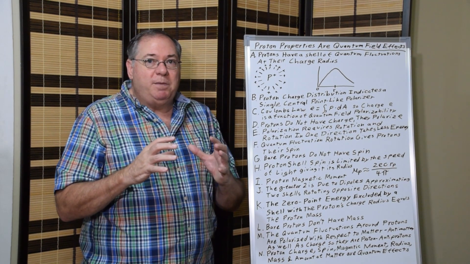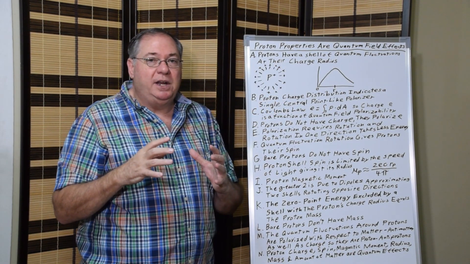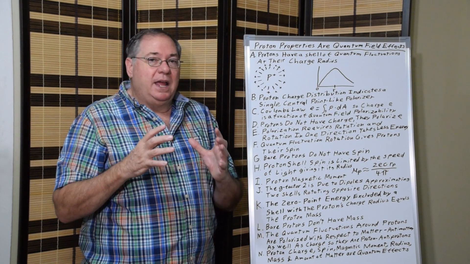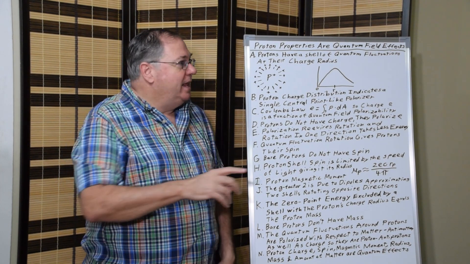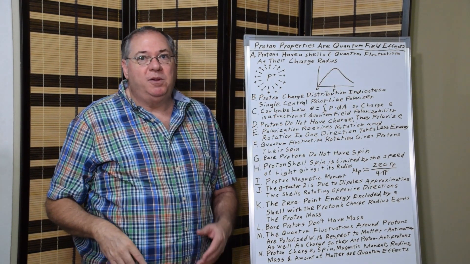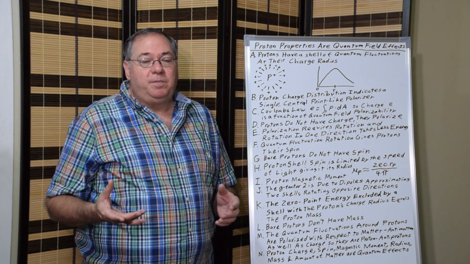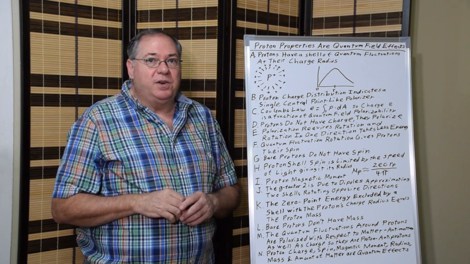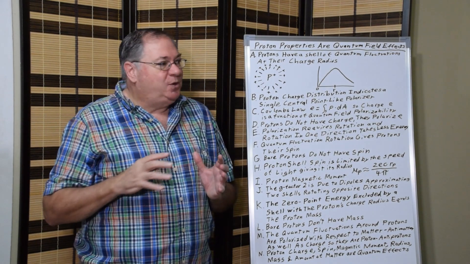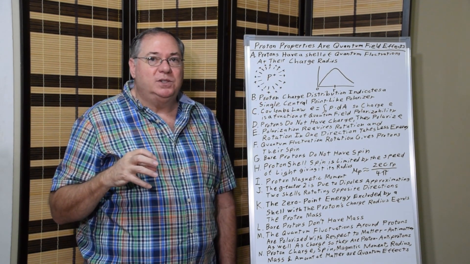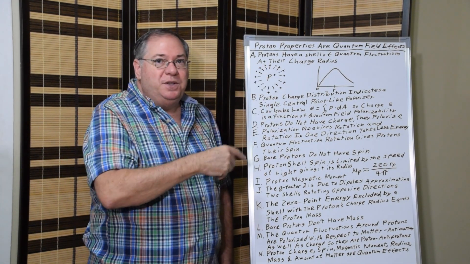So it causes a break in structure. We have a certain type of polarization happening close to the bare proton until we get to the outer shell. So when we reach the speed of light limit, it can no longer grow in the same way. It breaks down. And that's when we start seeing the reduction in the polarization, which is the reduction in the charge. Not the central charge, but the charge distribution outward, locally. So the actual limit itself, the size of the quantum fluctuation, is a quantum fluctuation effect due to the speed of light limit.